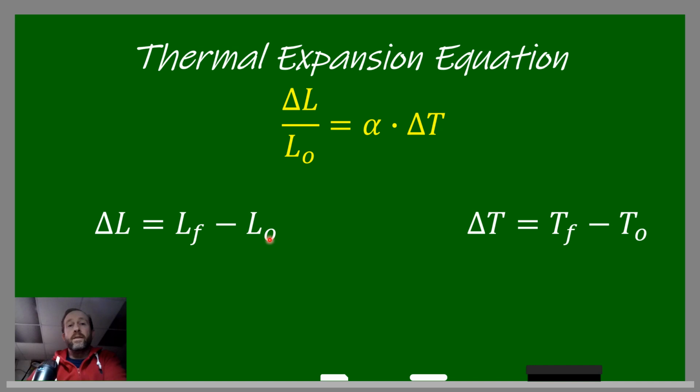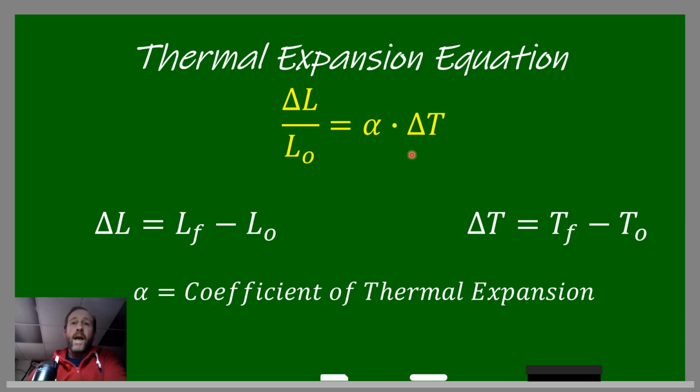We call this length not in mathematical terms. Think of it being the starting stage, its original length to start with. We're taking our length final minus our length not. Same thing over here with our temperature change, delta T, our temperature final minus our temperature not, or temperature original to start. And here we have the Greek letter alpha. This is the coefficient of thermal expansion of the material that you're calculating with.